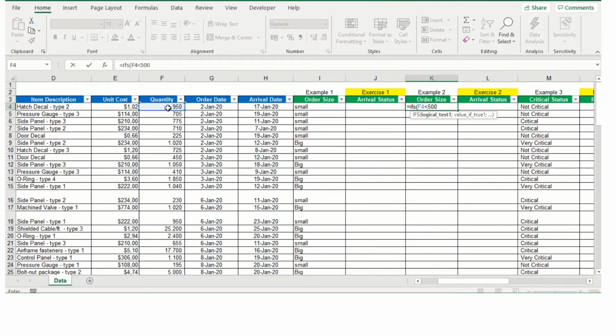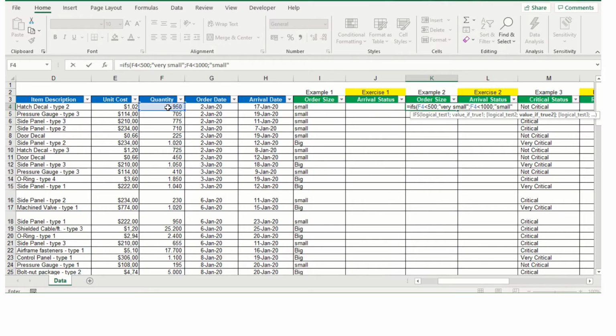I use a semicolon here. The criteria is very small. After that, the second logical test is if the quantity is less than 1000, it will be categorized as small.